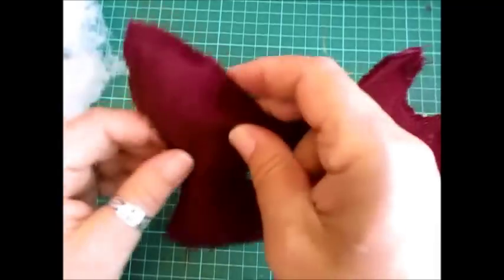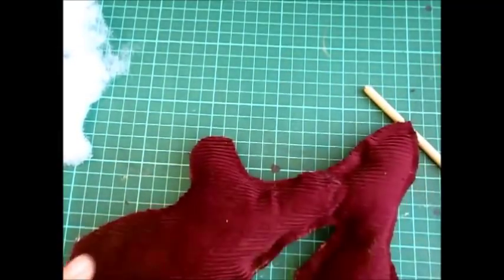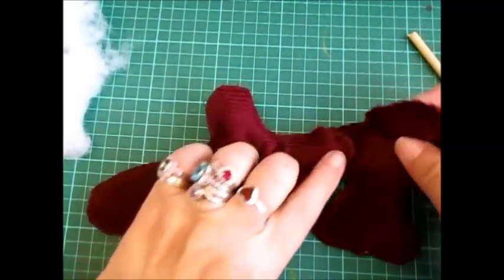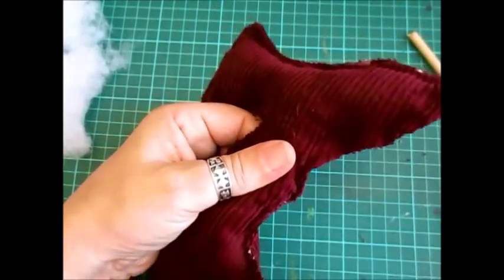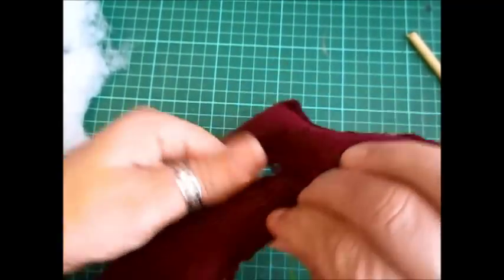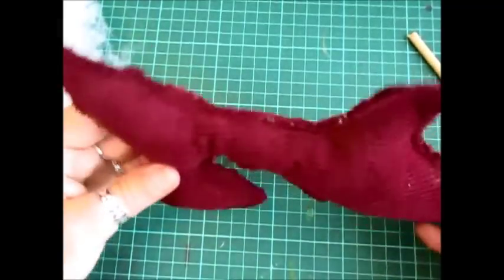Now, some of it has got a little bit more than I care to have, so I'm just going to wiggle it about. But I basically got what I needed, which is a little shoe. Like that. We can wiggle all that. Oops, it's opened up there, so let's just poke that back in. This is the thing, you've just got to work carefully with it, and then eventually it will work. Time. And patience.